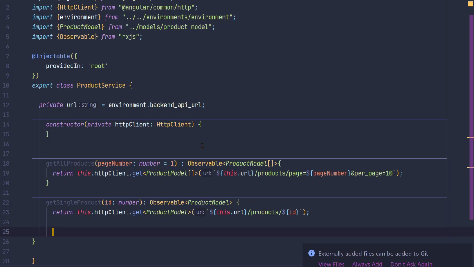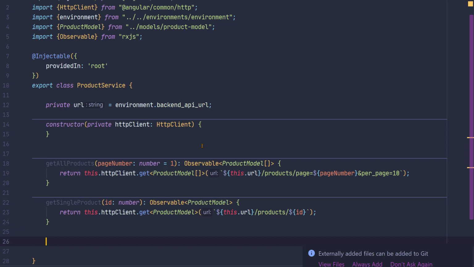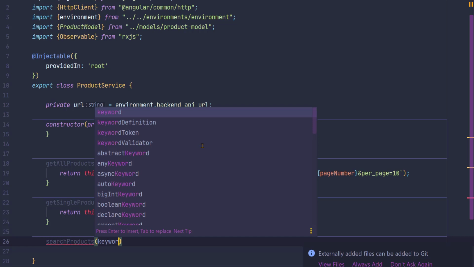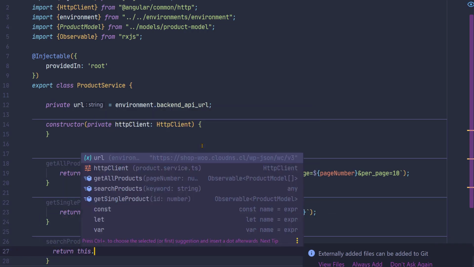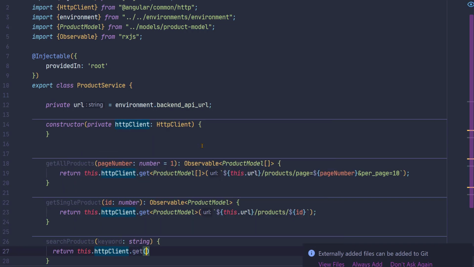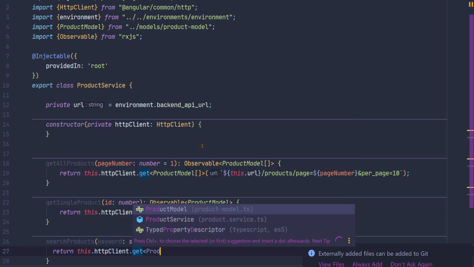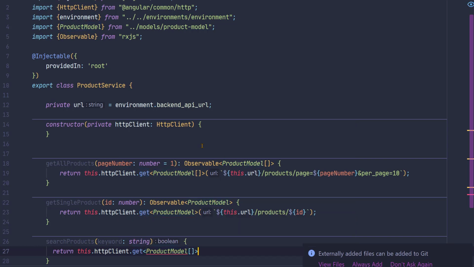I'll also need a function to search products. I've used the search bar, I will look for a keyword here. I'll return this.httpClient.get. Again, it will be a product array. It can be one or more. And URL slash products.